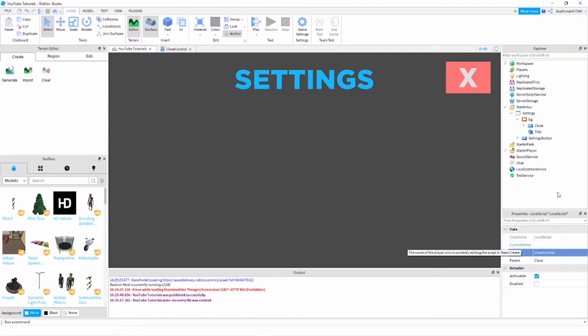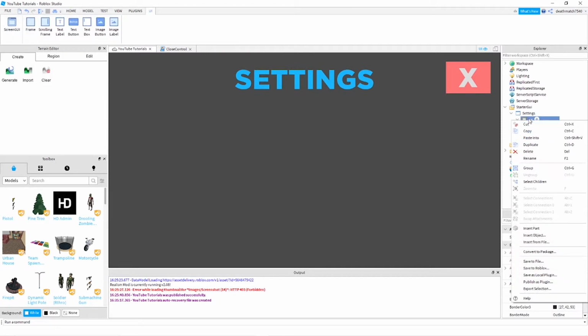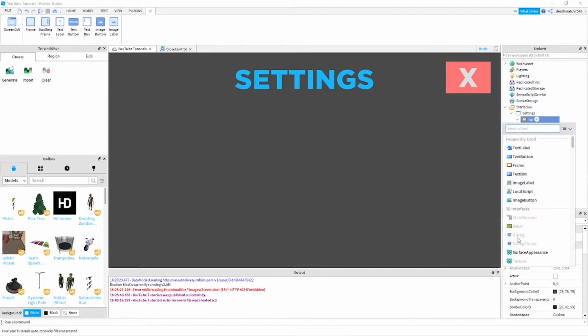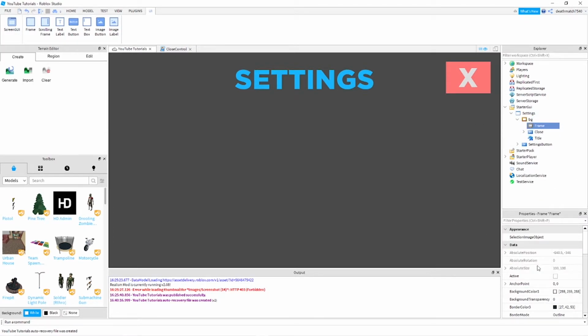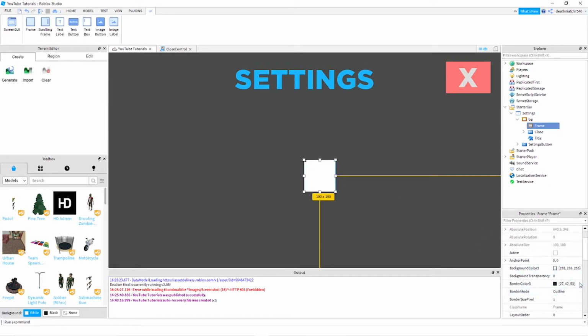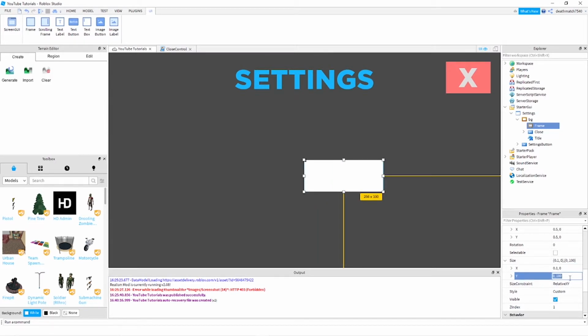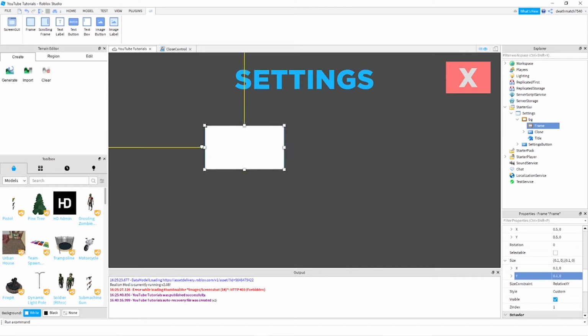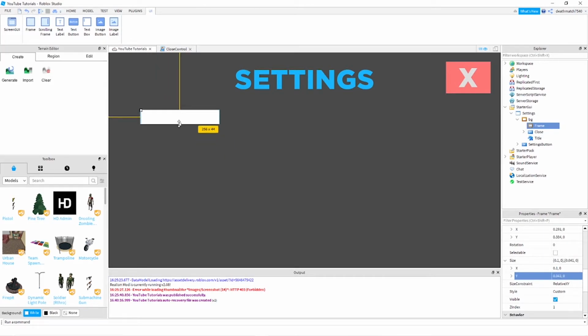Okay, now it's time for the fun part. Well, not really. It's kind of difficult, but if you follow along, you should be just fine. So we're going to go ahead and insert an object, insert a frame, and we're going to go ahead and find that frame. Again, remember, gotta make it 0.50 and 0.50. There we go, we found it, and just to make sure that its scale is nice, we'll do 0.10 and 0.10. And now we're going to go ahead and make this fairly thin, like so. Just like that. That works perfectly.